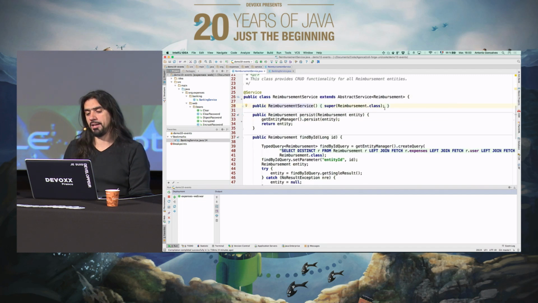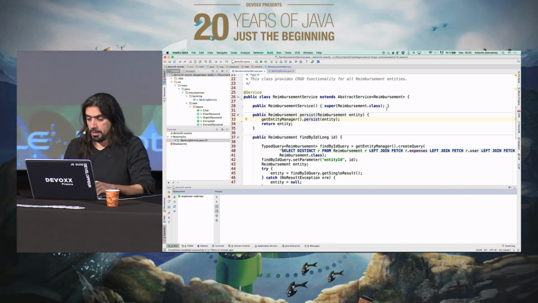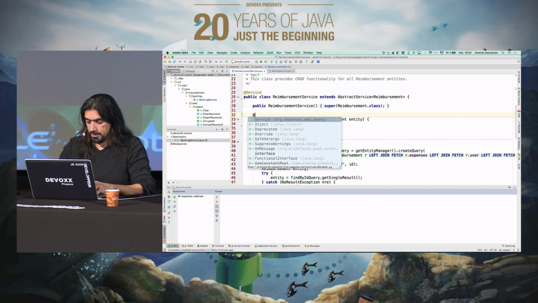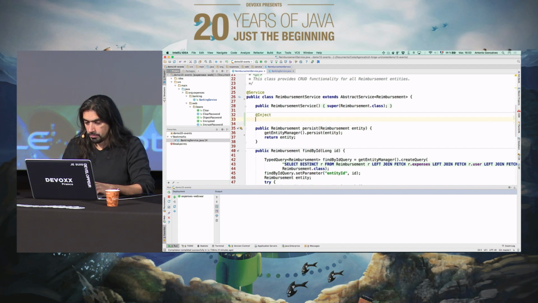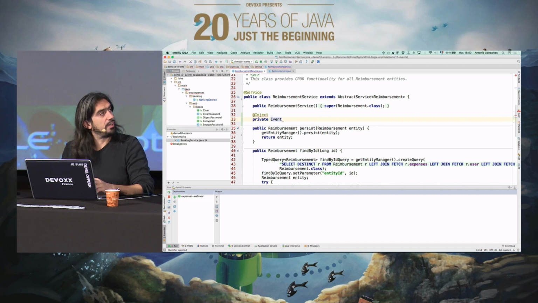This is my application. So when I create a reimbursement, I persist it in the database. So what you're telling me now is I can inject an event. There's an event API, and I have to type it. So I'm going to use a reimbursement. That's going to be my event.